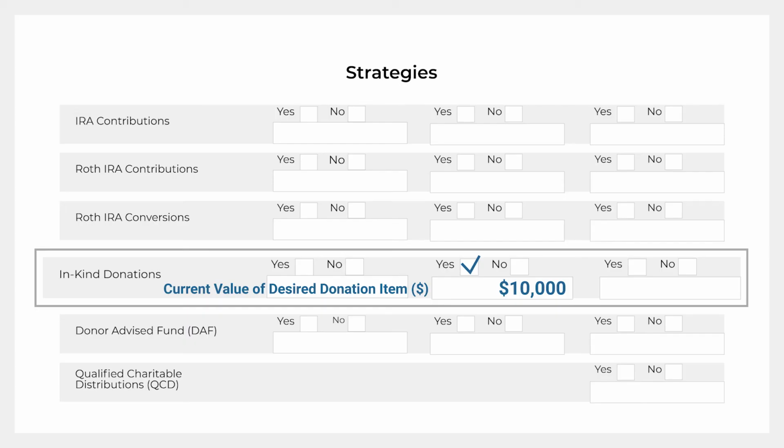Now, as we finish up this lesson, again, I want to encourage you to find your tax story worksheet that we've been working throughout the time here in this retirement taxation masterclass. Pull that out, go to part C down at the bottom of the page, to the strategy sections. You'll see almost to the bottom a row called in-kind donations. If you have identified yourselves as potentially being a good fit for an in-kind donation, go ahead and mark those years that you might be a good fit and check yes. And then in the box below, write in the current value of desired donation for any given year.